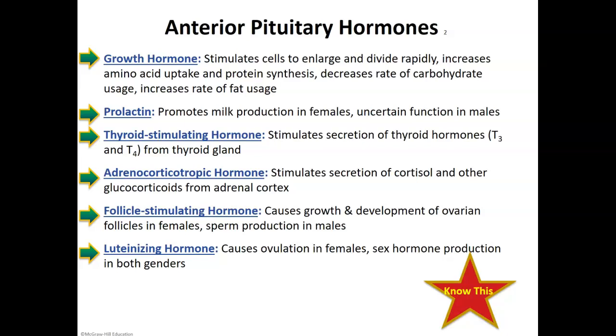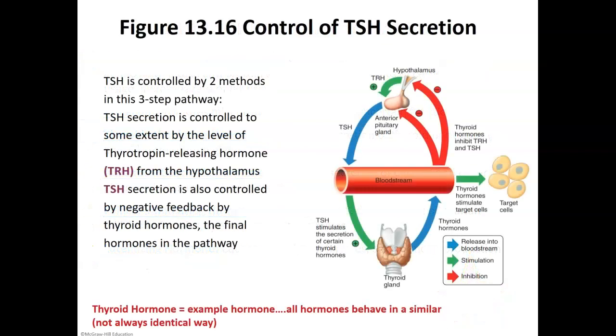Now, both of them are important in both males and females. So don't get stuck thinking that one is just for males and one is just for females. They do different things depending on the gender. So FSH is going to cause growth and development of ovarian follicles. So it's going to stimulate follicle growth and maturation. And it's actually going to stimulate sperm production in men. LH will cause ovulation. It actually physically triggers the rupture of the follicle so the egg can be released. LH is also really important in men for production of testosterone, but it's important in women too for production of estrogens.